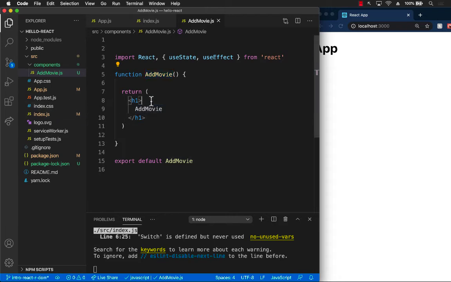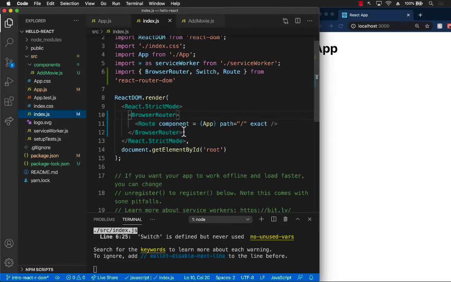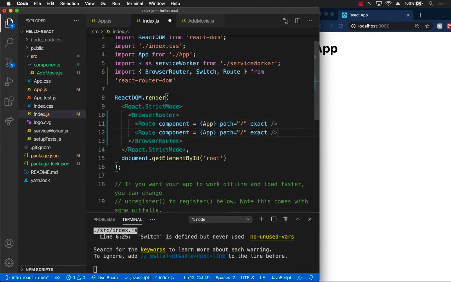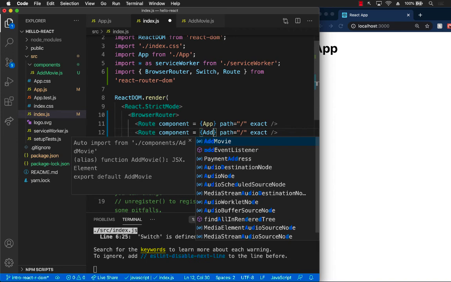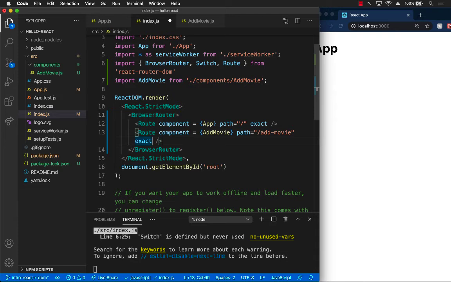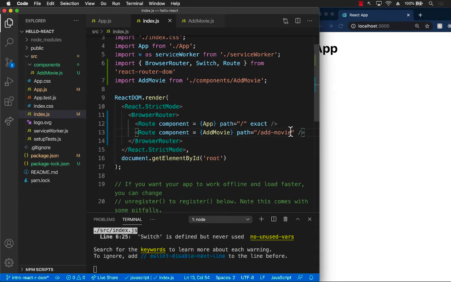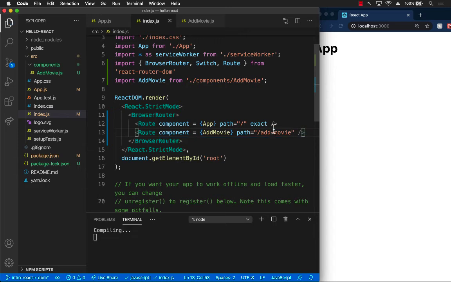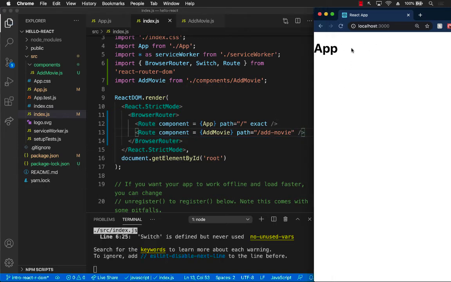And let's see if we can display that by going to a particular route. So I'll go to index and I will copy this route, paste it. I will say, go ahead and show me add movie route when we go to add slash movie. And we don't really need the exact wording over here unless you have something going on with add movie slash something, but we don't. Now let's go ahead and refresh the page. This is our root route and it is displaying, well, the app component. And if I go to add movie, now it shows me the add movie component. So now it is going between two different routes. You can see that, right?